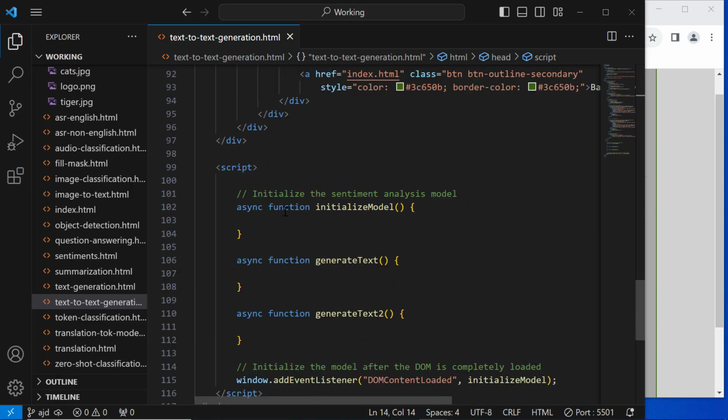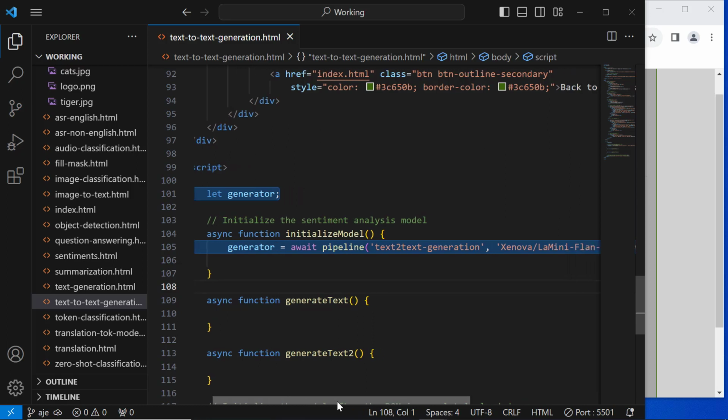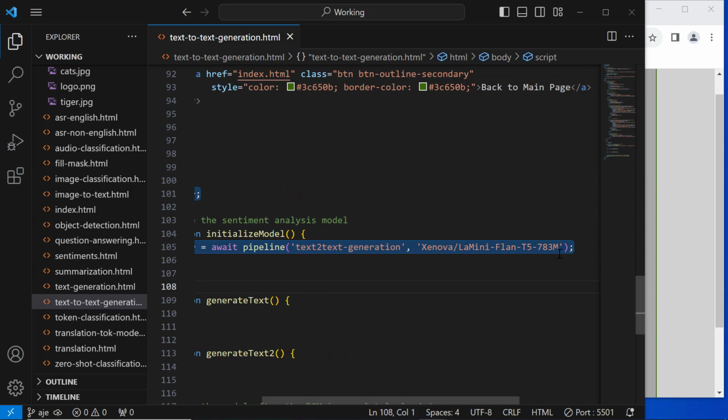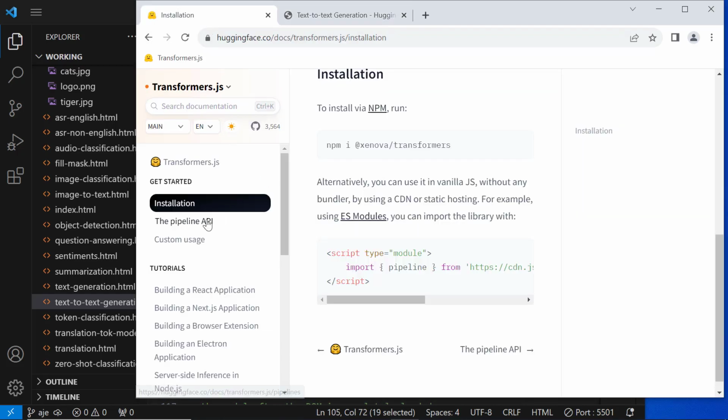Now we go down to the initialize model. Of course, here we are launching the pipeline with text-to-text generation as the task, and here this is the name of the model. Now let me copy this model to show you where I get it from. So I'll go back to the Transformers page.